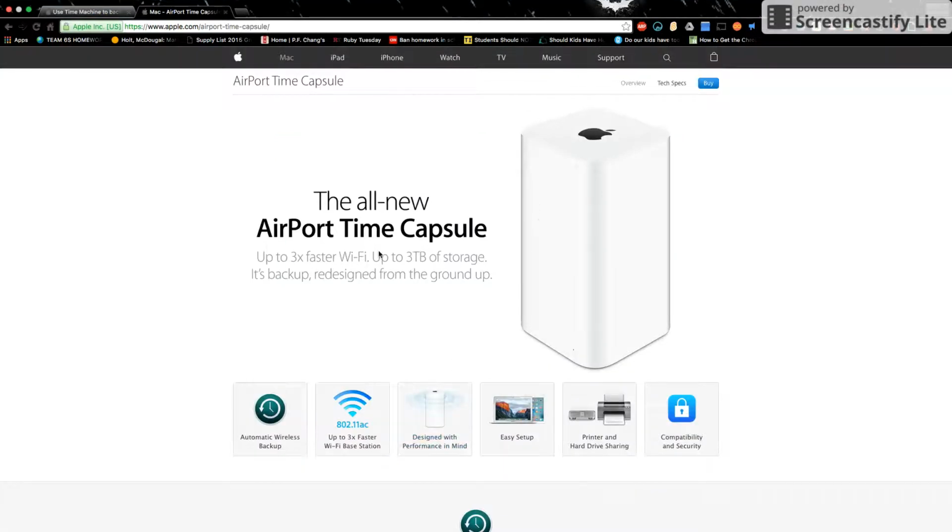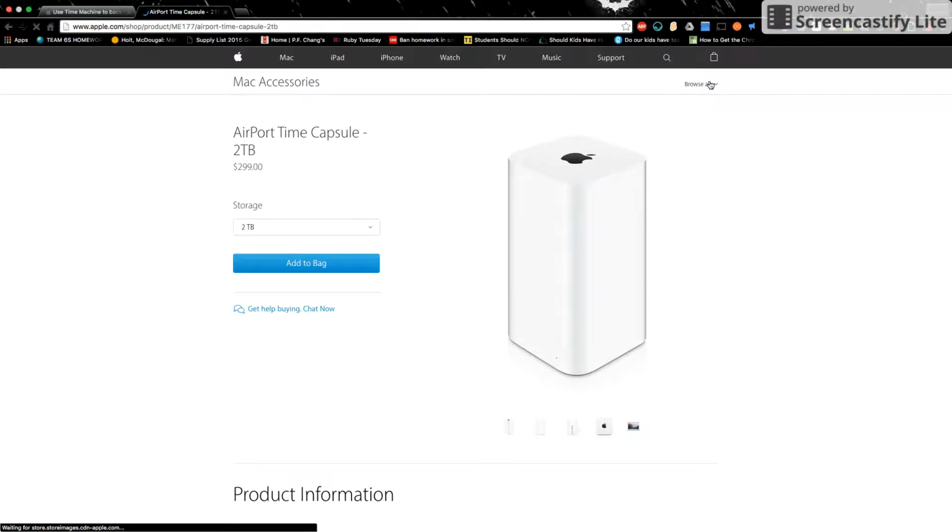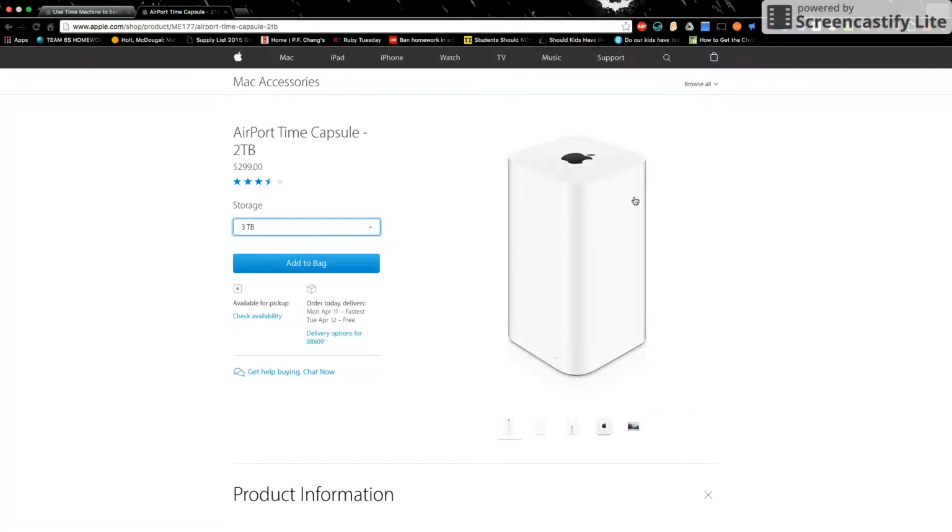So, the AirPort Time Capsule. This one has 3 terabytes of storage, and if you connect it to your Mac, you can back up all of your data before you boot your computer into Windows. You can also choose 2 terabytes or 1 terabyte, based on how many gigabytes or terabytes your computer has, or how many backups you want for your computer.